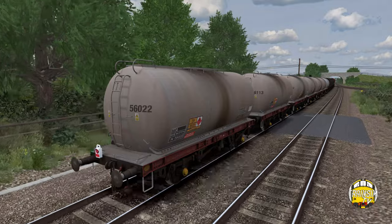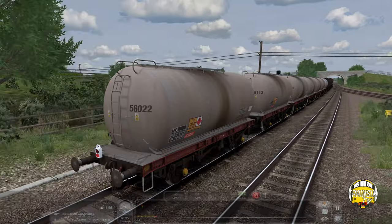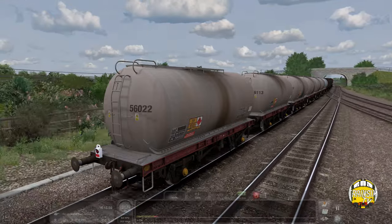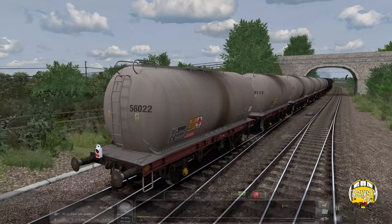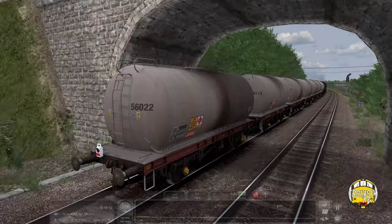Obviously, for so many years, we've been messing about with those Kuju ones that came from way back in 2007 when we originally got Rail Simulator. That's the age of the original TTAs that we've had. So to see a new set is absolutely brilliant, because they are, and always have been, a very common wagon on the British network of freights.